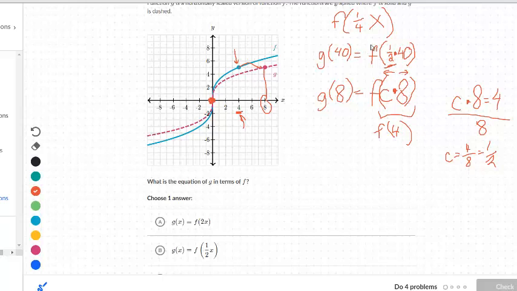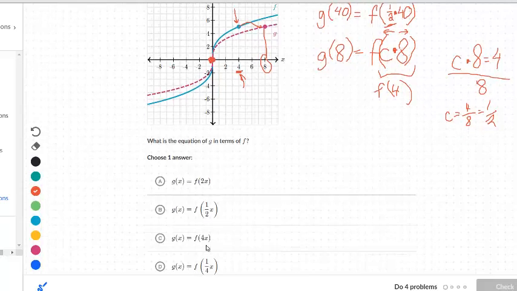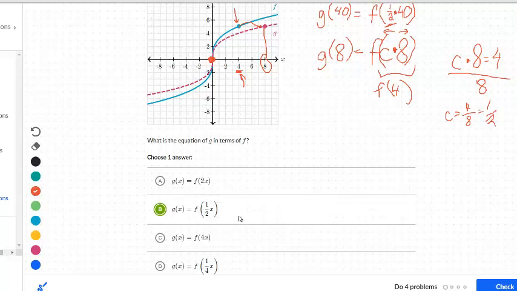So I'm looking for something that's got a 1/2 multiplier inside here, our f of x times 1/2. And when I look down, I see it's happening right here in B. It's half, it's cutting all of the new inputs, the new x's that we have match up with half of the old inputs, right? So it's kind of a strange way to think about it. Half of that old input. So even though it's being stretched twice as wide, it is a half multiplier. Let's see if we got that right.